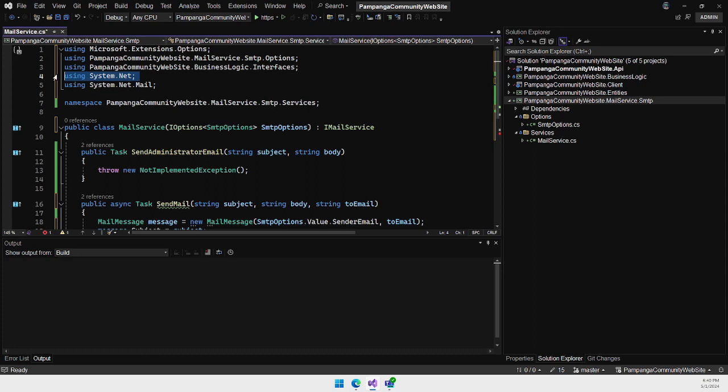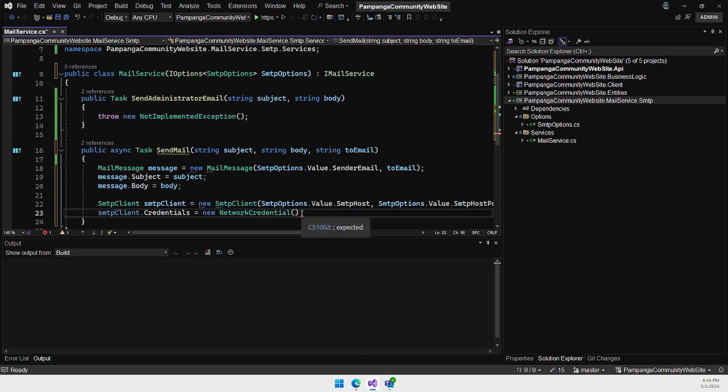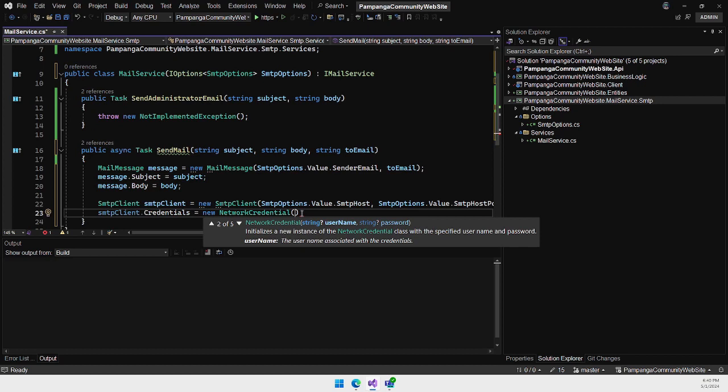It has an empty constructor, one sending the user and the password, one sending the username and a secure string password, username, password, and domain, username, secure string, and domain.